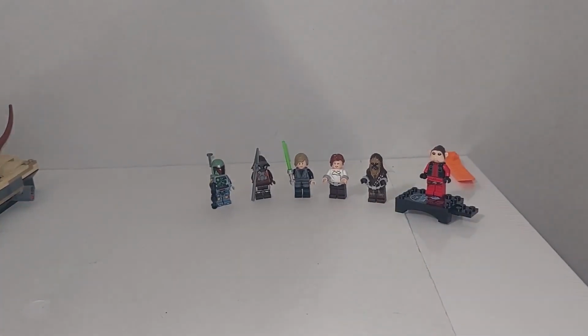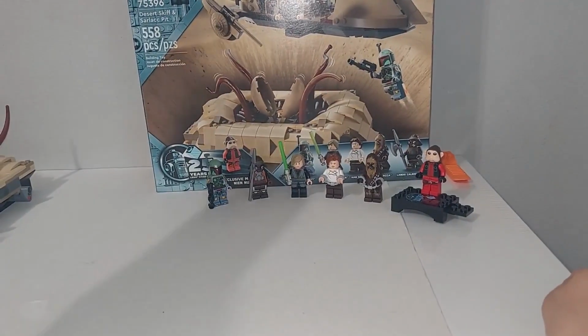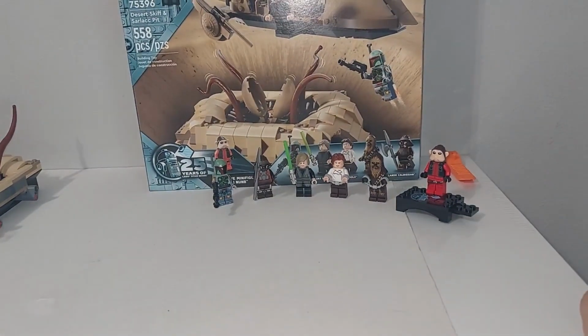So yeah, the figures in the set are excellent, and they're all real figures. Every single one of these is actually a minifigure, and not some random parts thrown together. The presentation on the box is not the same order that you build the minifigures in, so you actually build this one last, even though it's presented first. That's a minor nitpick. Alright, now let's take a look at the builds themselves.